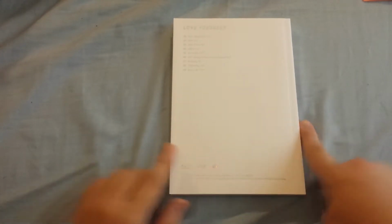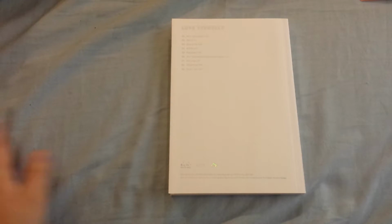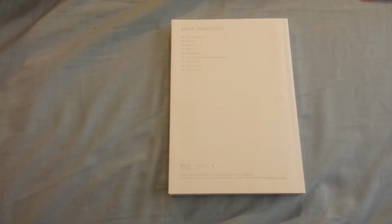Alright, so my opinion about this album, like I mentioned in the beginning of this video, it's good. I wanted to get it because I did enjoy DNA and some tracks in here like Best of Me. Mic Drop is actually better. I love the remix. The remix should have been the actual thing for this. I really, really love the remix.